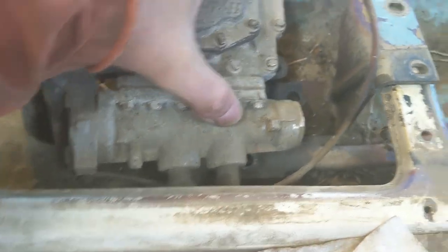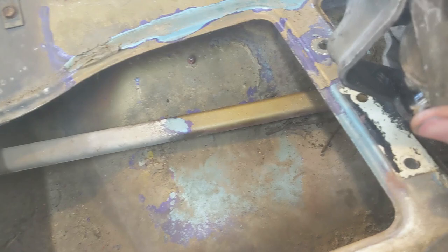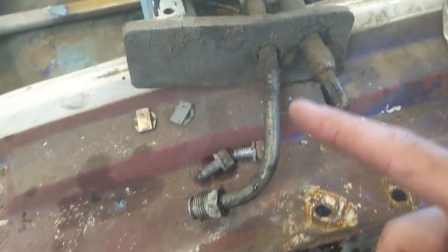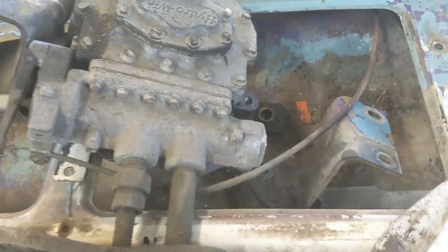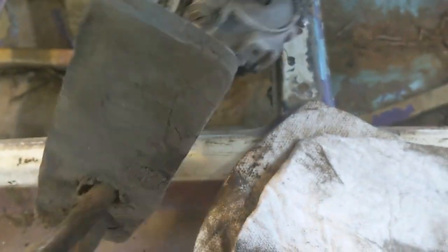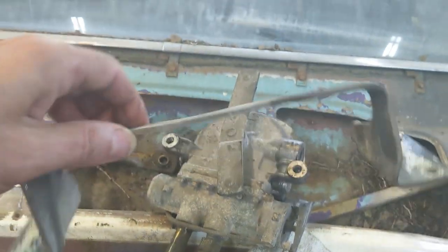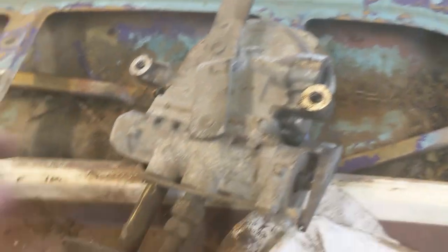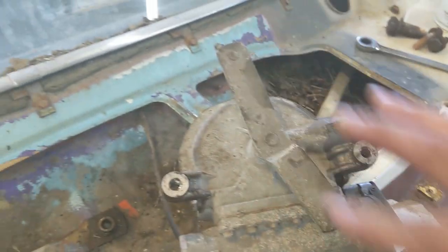I'll pop this out and see what's going on. There's the old Hydra Whip — windshield wiper motor — out. I was able to get it out with the whole hose on, though it may be easier to just disconnect that. These arms are going to have to come off to get it up out of the hole. That's the whole assembly. There's the bracket that holds it in place. I've never had one of these apart before, so this is all new to me. That's the hydraulic windshield wiper motor on one of these Thunderbirds.